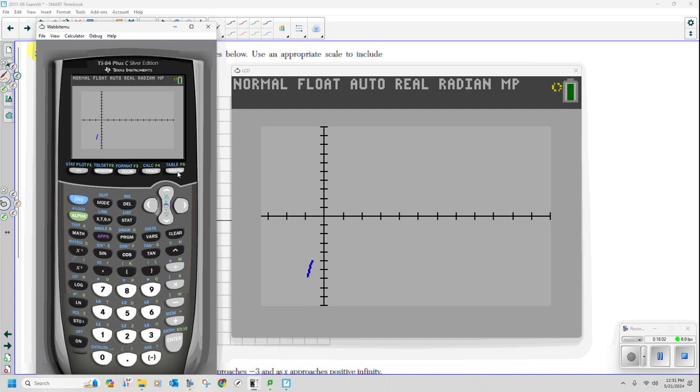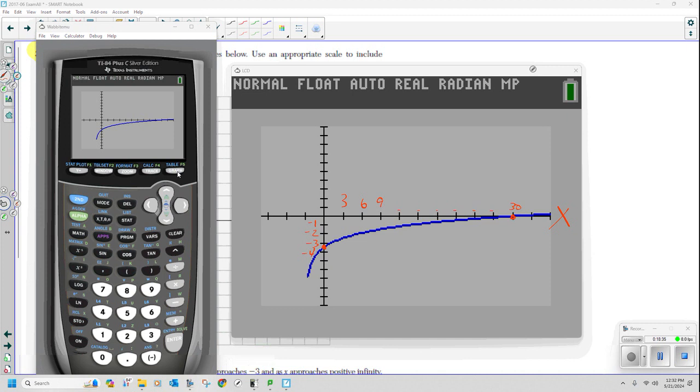Graph. Now let's see if I cross it. Now keep in mind, these go by threes. 3, 6, 9, 12, 15, 18, 21, 24, 27. Here's 30. Okay, so it looks like it crosses pretty close to 30. And that's what I'm going to use. The scale for my x-axis is going to be by threes. My y, I'm going to keep that by ones because it looks like it's right between -3 and -4 on the y-axis. But on the x-axis, it looks pretty close to 30.